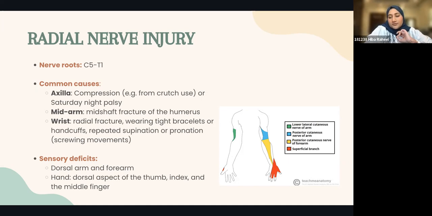I remember, I think it was our batch, or the batch before us, we had a question about a worker, a mechanic or something, whose job was to screw light bulbs and screw things with a hammer, and there was a long description of his symptoms. One of the questions was which nerve would most likely be damaged in this case, and the answer was the radial nerve. But nobody really thought about it because we were always thinking of mid-shaft fracture or Saturday night palsy, and nobody thought that the radial nerve can actually be damaged in the wrist.